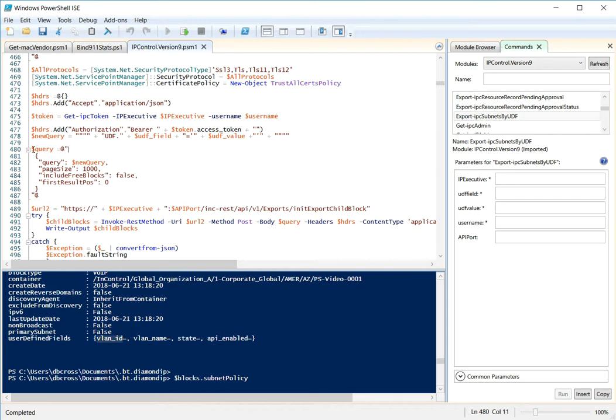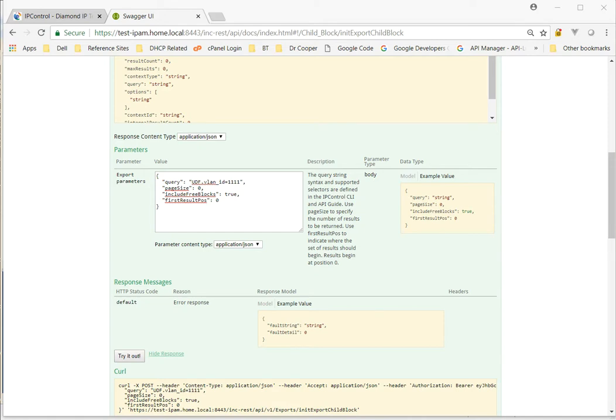Okay. So again, I'm going to build this variable that's going to build my JSON, which really in this case is the input that we need to do the search and to pass this into the init. So let me actually pull up the Swagger real quick that shows what that structure looks like. It might be easier to follow with those variables. Okay, so I've brought up my Swagger interface and I've put in the syntax of exactly what we're doing in that search.